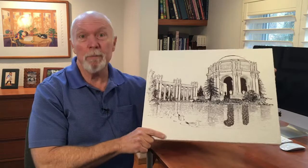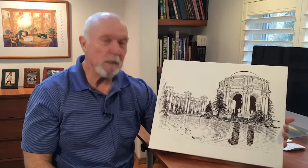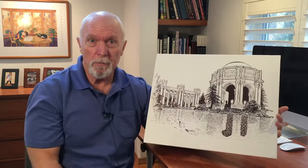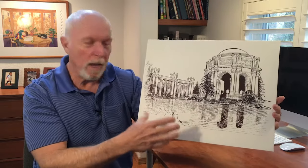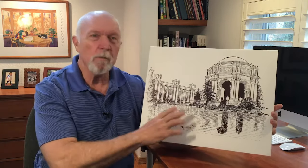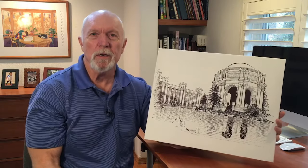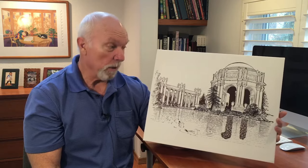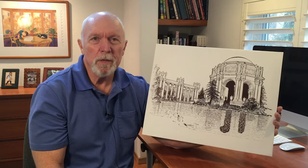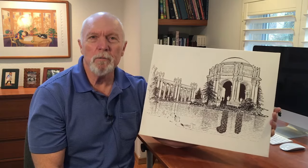I just want to point out a few things. I put two little seagulls in the water here in the pond area. The reason I did that is I wanted something there — not just reflections of the Palace of Fine Arts but something else of interest, though I didn't want it to pop as a focal point. I wanted it to be rough and loose and sketchy so that one might draw their eye down to it and back up. The next step is going to be to bring color into the sketch, but I'm not going to add color directly onto this ink-line sketch — this is a finished piece of artwork as it stands.